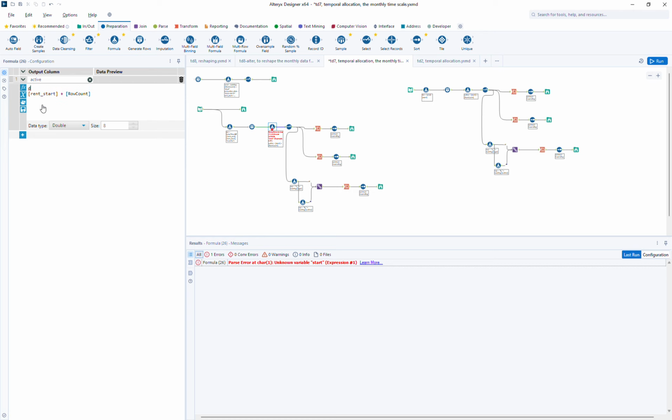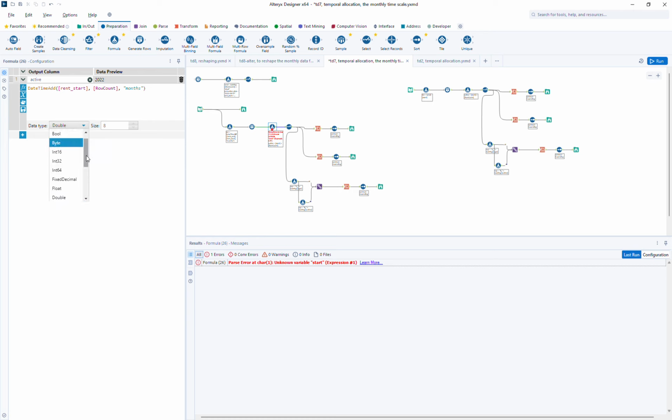You need to use the date time add function with the rent start, then the count and the number of months. This will add the count of months to the starting date.